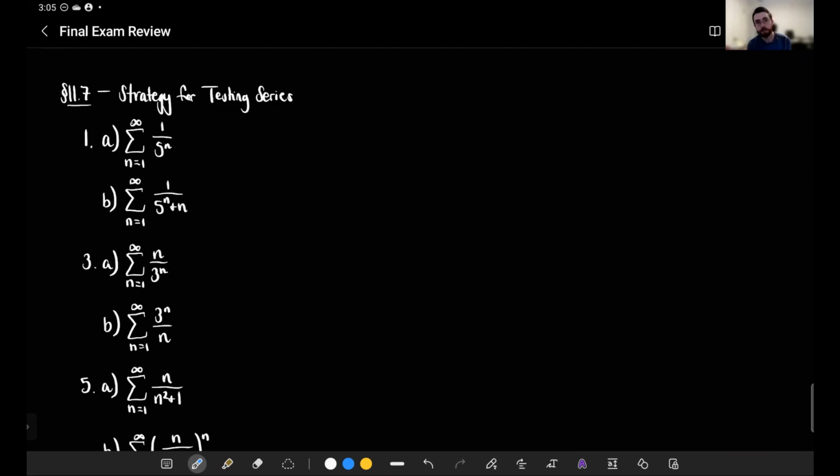Then we learned about the integral test, which, I mean, you have to recall everything you know about integration, so that's kind of a beast. Then you have the direct and limit comparison tests, which can be kind of tricky on their own. And I guess more recently, ratio and root test, alternating series test. That's all I can think of. But yeah, lots of tests for whether a series converges or not.